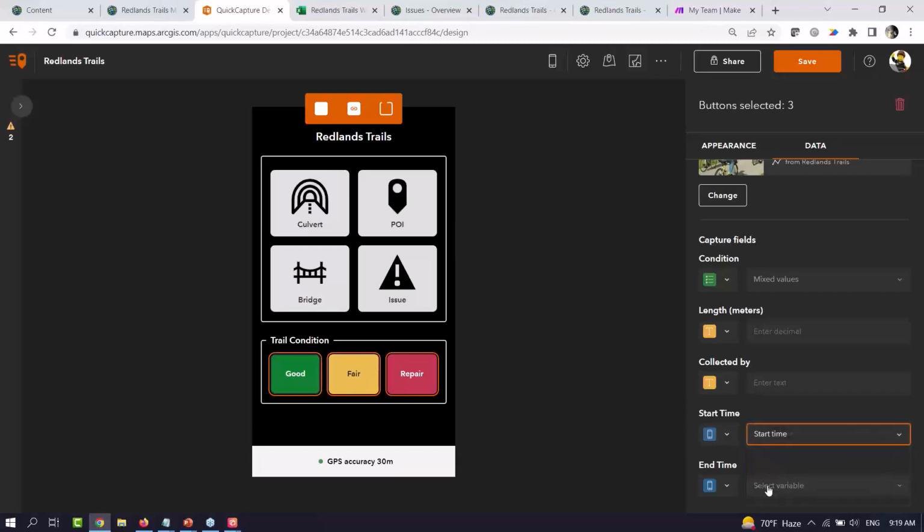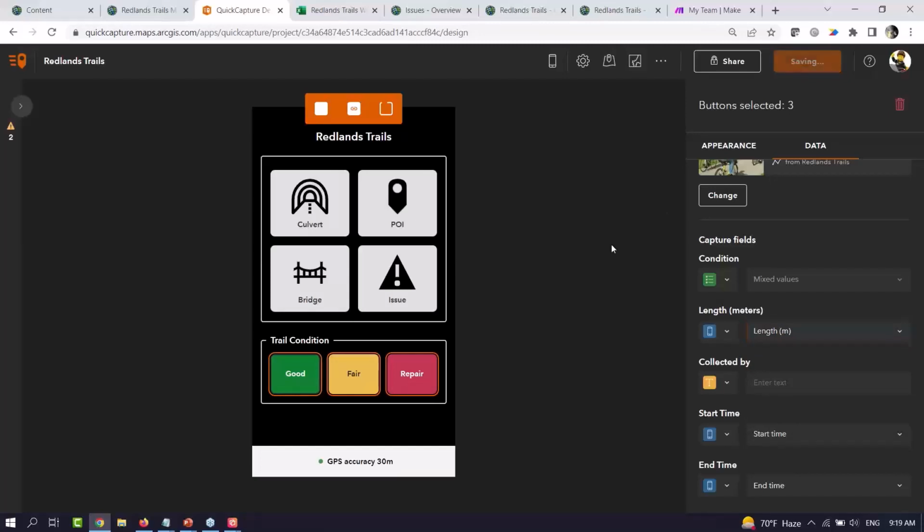Tell me when the user starts collecting the line and when the user ends collecting the line. Also here, I have a length in meters, device variable, and then you look and bam, we have length in meters. There are over 50 different device variables that you can use.